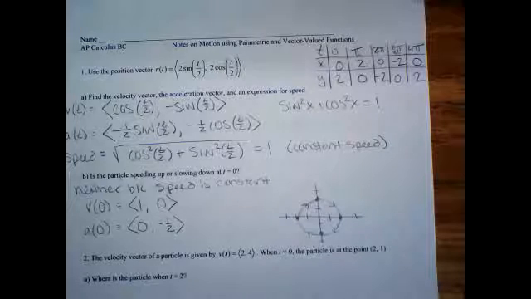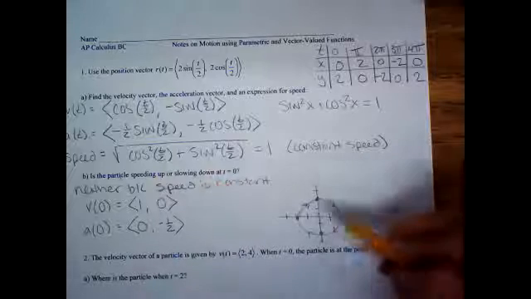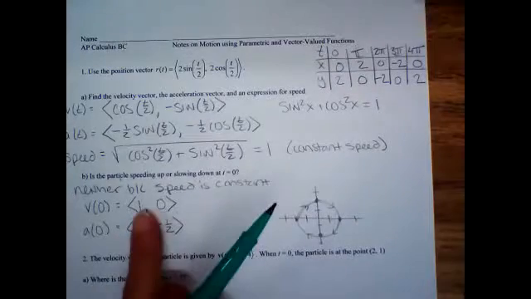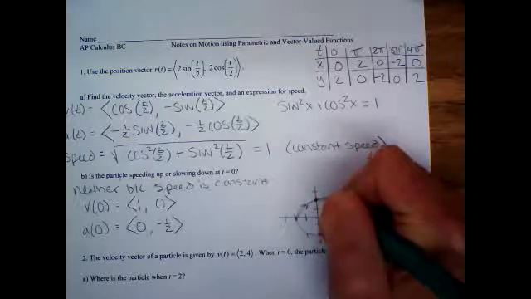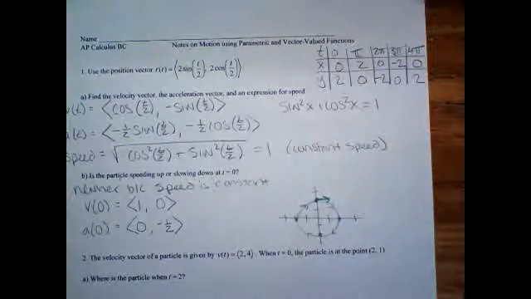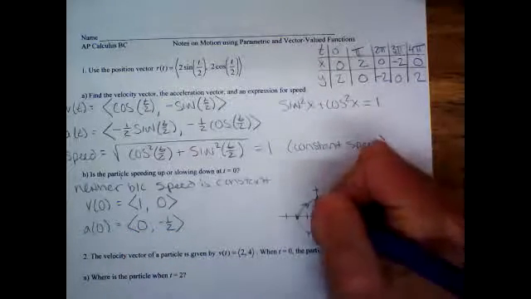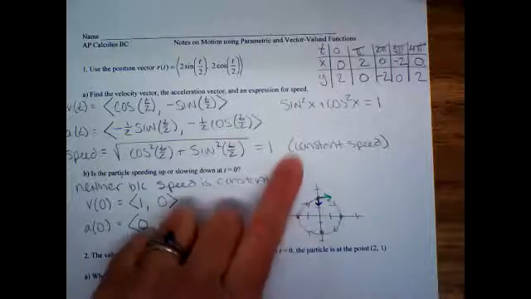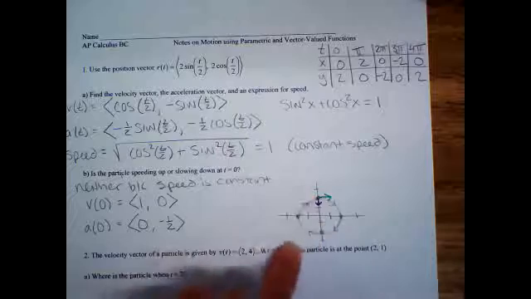Let's see, we were talking about, are we speeding up or slowing down at time 0? Well, at time 0, this is where we are. That's this point right here, 0, 2. Velocity said go 1 in the x direction, 0 in the y direction. So that would be like this. And then acceleration said go nothing in the x direction, -0.5 in the y direction. Do you remember we had that conversation at the end of last block? I think was it you, Jacob, that asked me what happens if they're at a right angle? It means constant speed, and that's what it looks like. Okay. So as the particle is moving around like this.